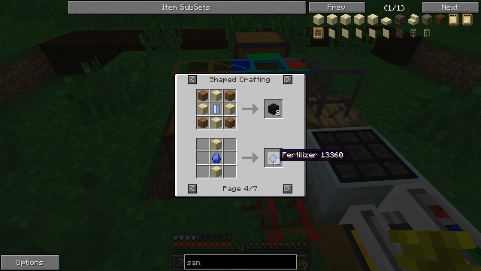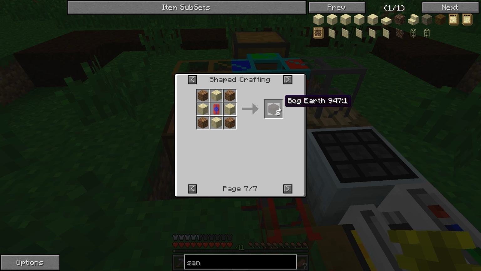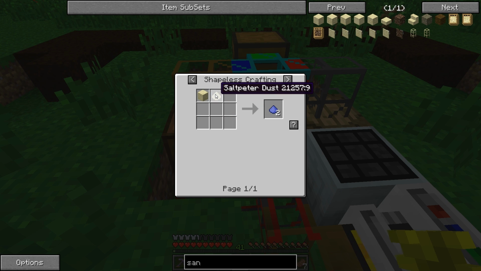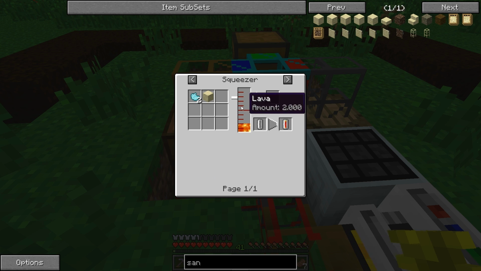I might do it to make fertilizer though. Bog earth maybe. I'm not exactly sure with that either. Maybe some fertilizer as well. Maybe some more bog earth. I don't think I'm going to do that now that I see it. I might find some sort of way to produce saltpeter and then produce the fertilizer that way. But I don't think there's anything else that I would use it for in this specific process.